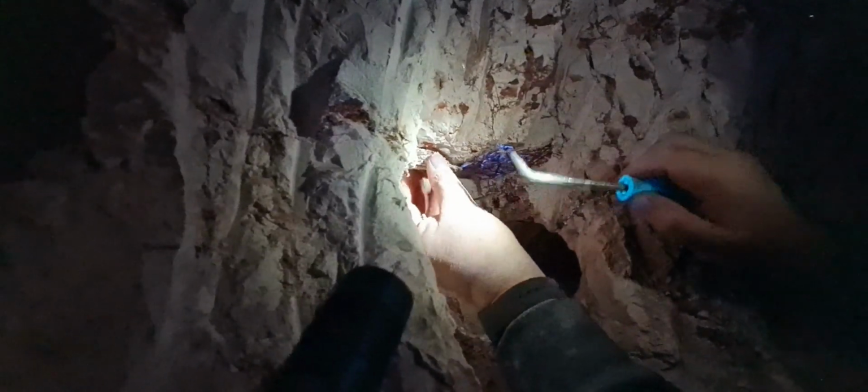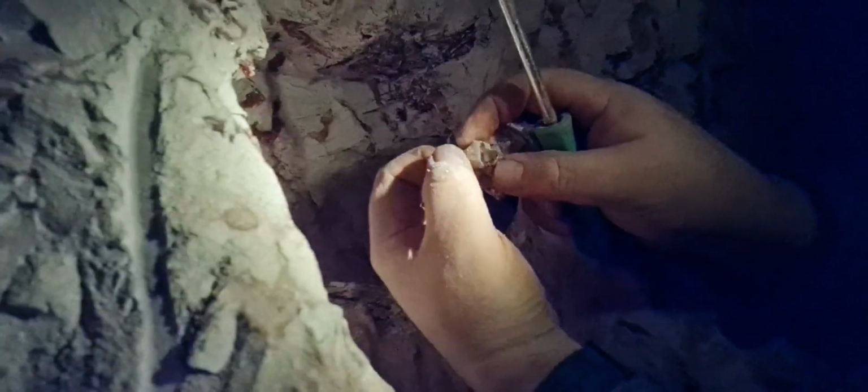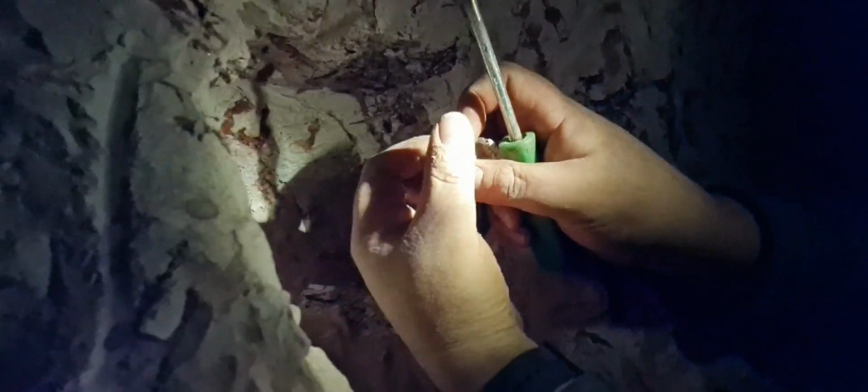Right. So some of this has fallen out, but this piece, hopefully, will come out like that. There's some beautiful crystal. Bit skinny, but it makes some gorgeous inlays, rings and things. So cool. Alright, now we're going to go hunt for the rest of this.